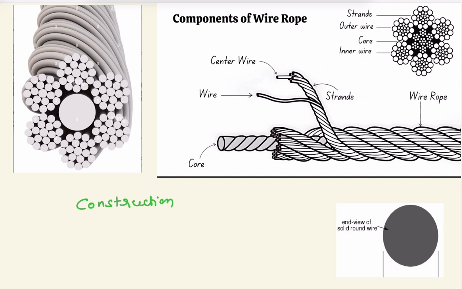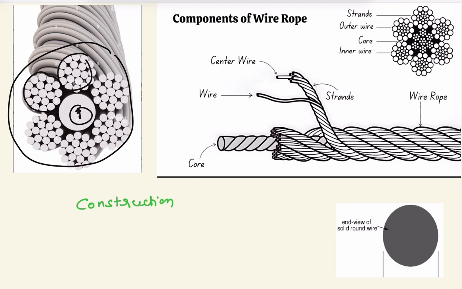If we see this, this is the cross section of the wire rope sling. It has a center wire, or the core. Around this center wire, multiple strands are twisted, and together they form a wire rope sling. So this is the basic idea. Here there is one center wire. These smaller circles are called strands. If we go deeper, this is the center core of the wire rope. Around the core, a number of strands are twisted in a particular arrangement. We will understand that arrangement also.